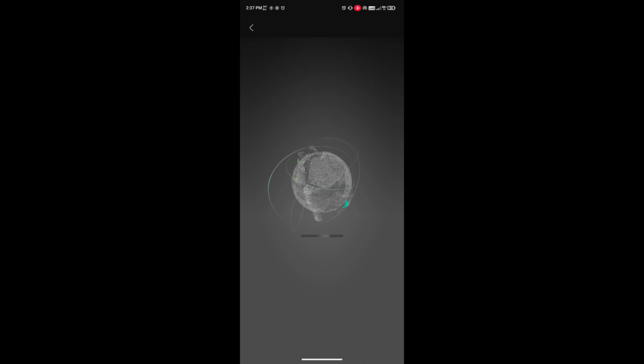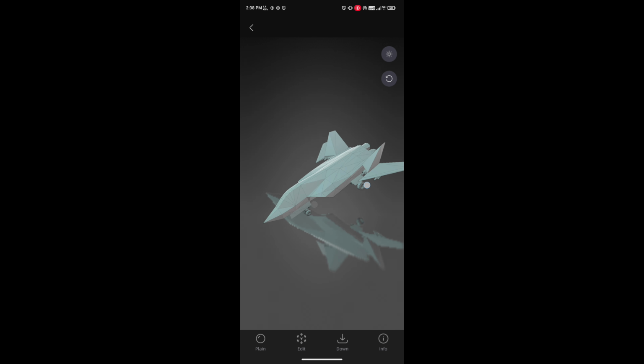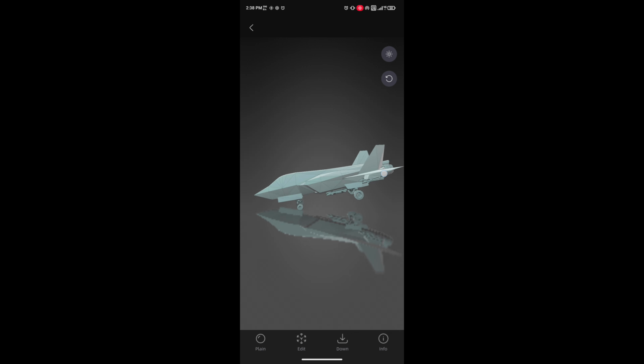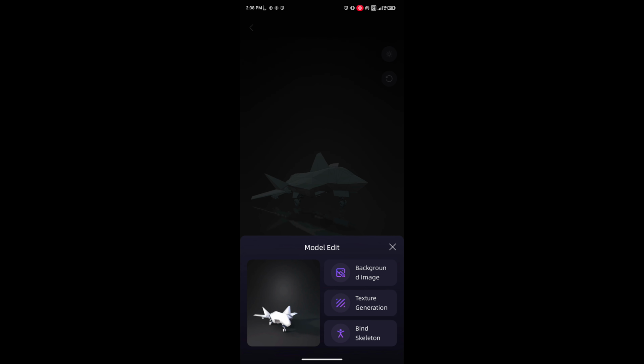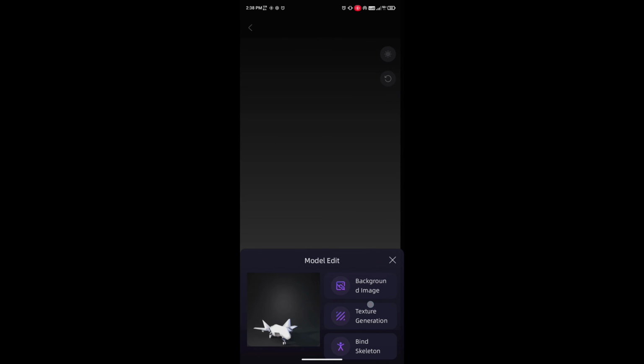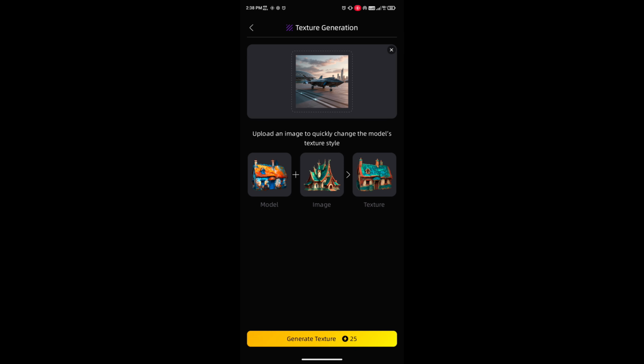Here you can see the 3D model is generated, but there is no texture on it. To add a texture, tap on edit, select the third option, texture generation, and click on it. Now again generate texture.